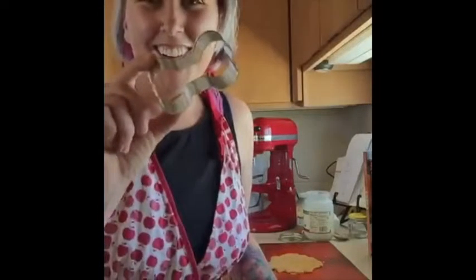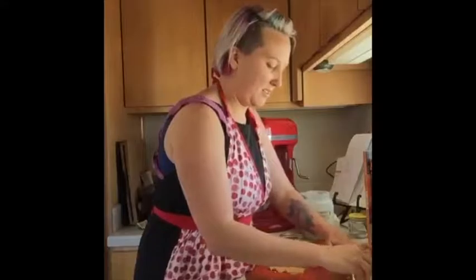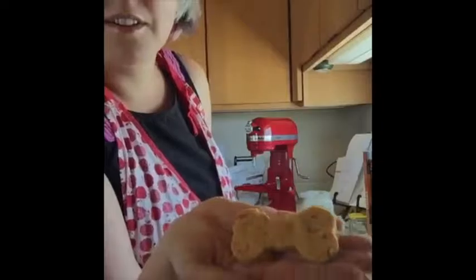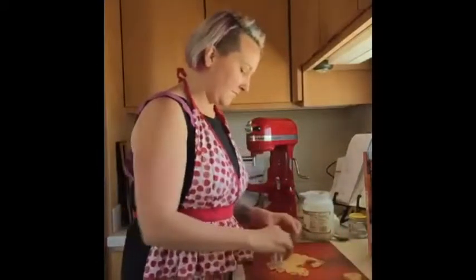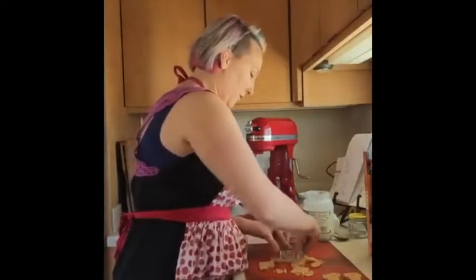And honestly, you could either make little flat balls. I have a little cookie cutter here that I'm going to use. I'll use a bigger one because my dogs are bigger. No, I'll use a medium-sized one. Hey, Cass, you're back. So, yeah, I just have a little dog bone cookie cutter. And I just kind of make shapes. You can see it comes out. They come out pretty nice.